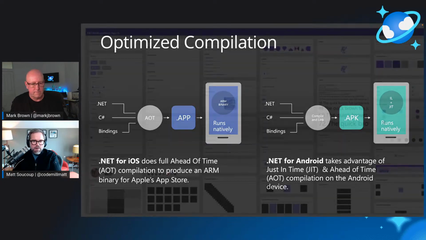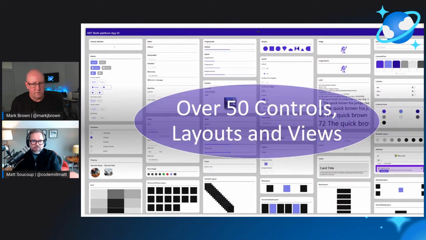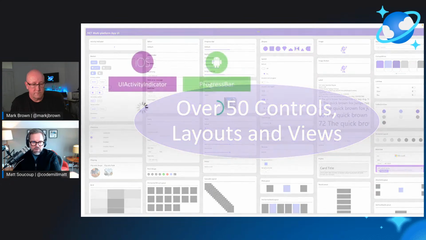Yep. And then here's just over 50 different controls, built in the box, coming out of the box. You have shapes that you can draw onto the screen. You get switches, image buttons, images. Pretty much out of the box, you can build a ton of different things. You're going to get yourself really far. And I'd be surprised if you couldn't finish anything that you wanted to with the controls that are just in the box. And you know what? You can actually go through and customize all these too if you really needed to change things up. So everything that's built in for you is neat.